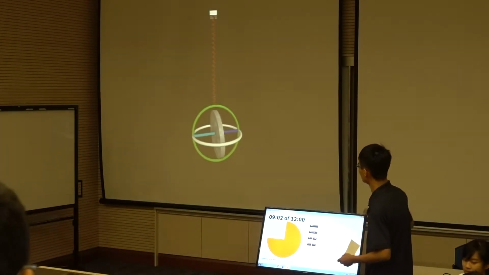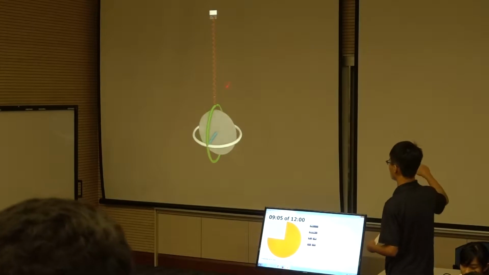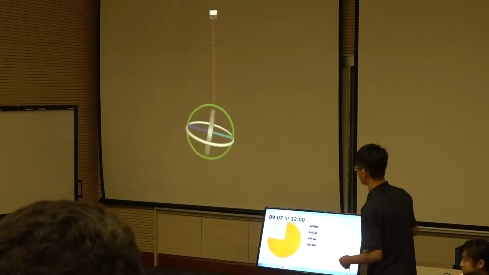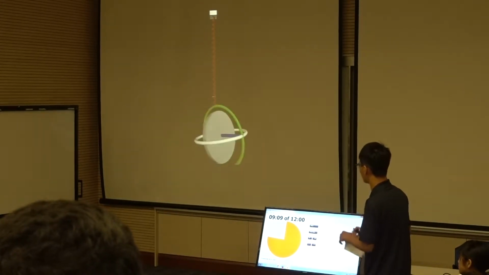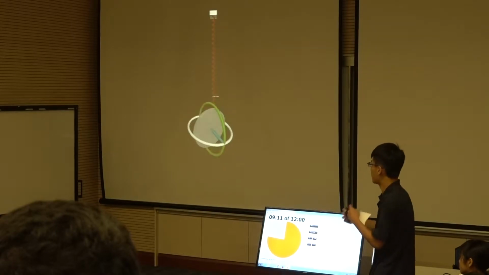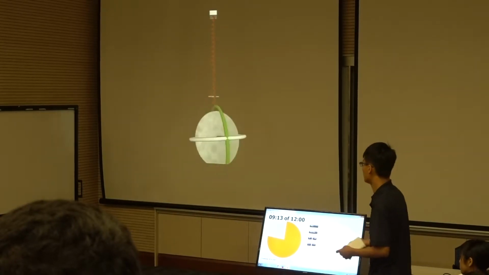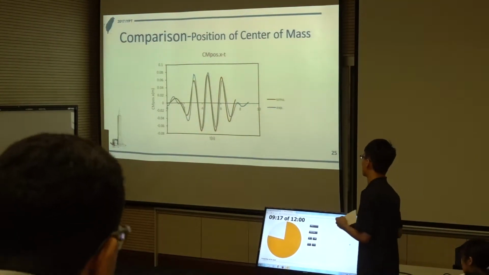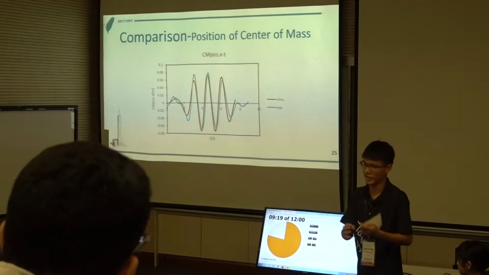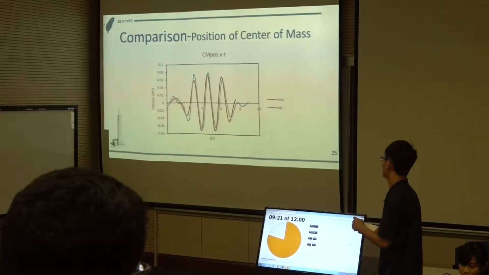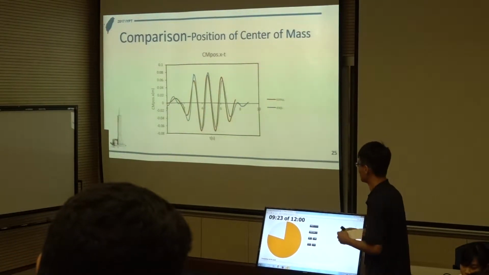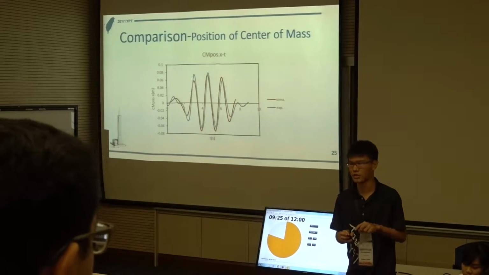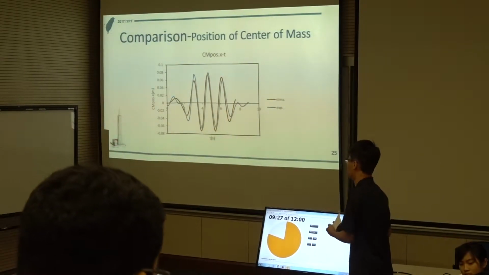So as you can see, this is the torsion gyroscope. This is the torsion strap, which has torsional resistance, and this is the gyroscope. And as you can see, it has precession and runs at a bigger angle. And here we want to give some comparison between our experimental data and our simulation result to see if our equation of motion can explain the dynamics of the torsion gyroscope or not.